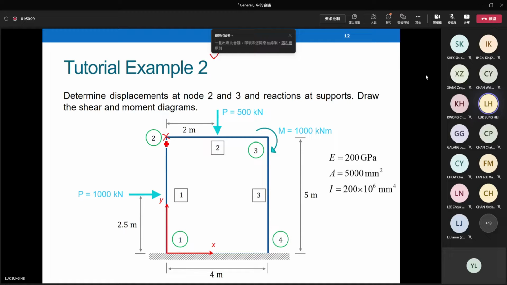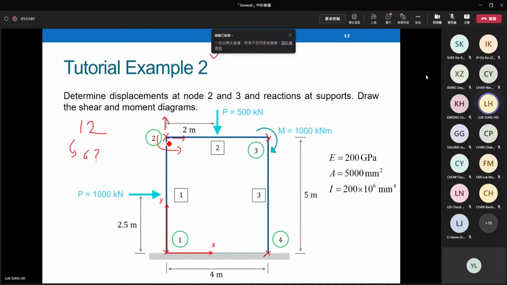You have 4 joints, you have 2 fixed supports. You have 4 joints, each joint you have 3 degrees of freedom. So in total, you have 12 degrees of freedom. Among these 12 degrees of freedom, you have 2 fixed supports. 2 fixed supports mean you know 6 components. You have 6 zeros, which means you have 6 unknown displacements. You have 6 question marks.